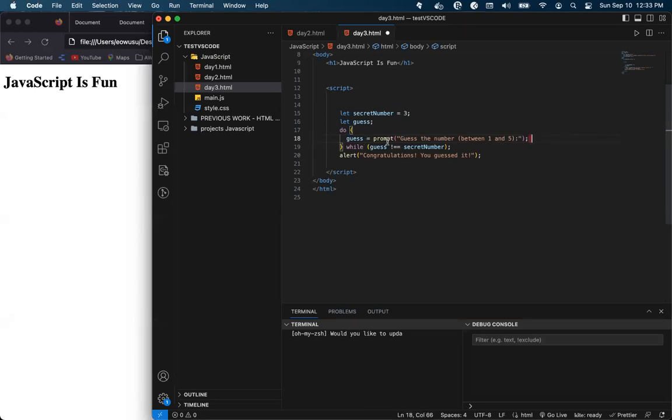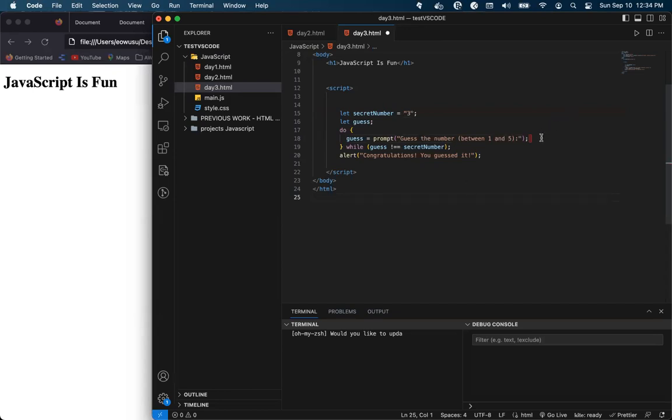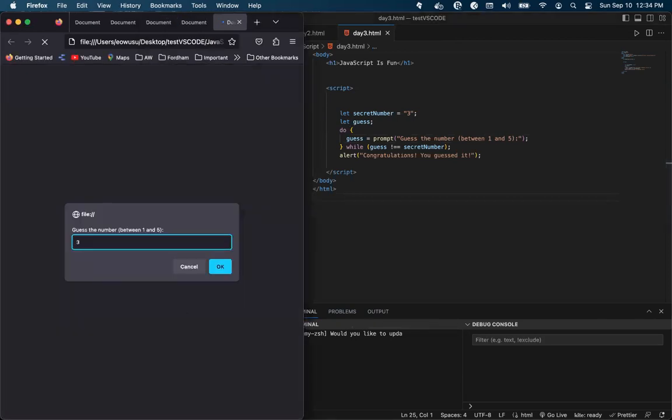I'm changing it because I wanted this to be the same as this. So if I make this the same as what the people are entering, like this, then there is no need for me to convert it. It will be in the same format anyways, right? So you can see how just changing it worked, and congratulations. The knowledge of the conversion of numbers is making a huge difference in the code, right?